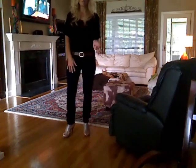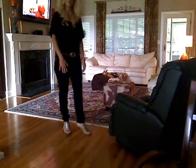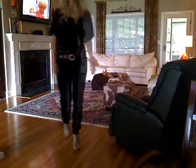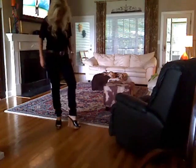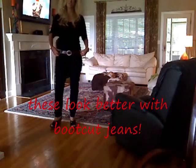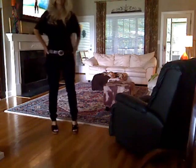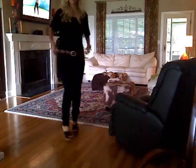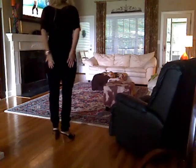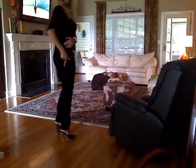I'm thinking I might put on, matter of fact, I'll try on the new ones for you. You can tell me which ones you think. These are the Jessica Simpson, and I love them. I love that the heel is brown, and I think that kind of looks good with this belt. So, see what you think about these. And I'll turn around and let you see the back of these jeans. They're just pretty plain. I think they do have like an R right there.